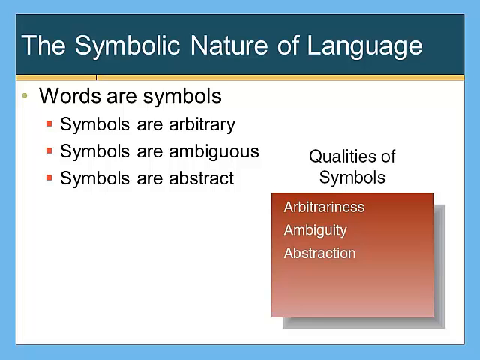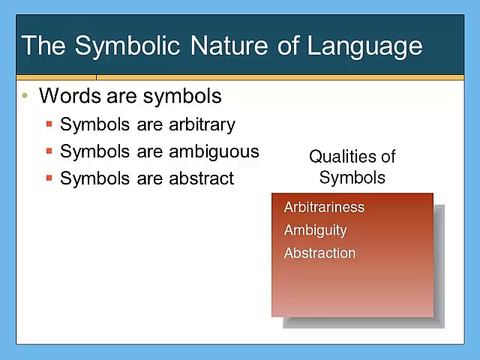So really, words are symbols, which are arbitrary, ambiguous, abstract representations of other phenomena. So, for instance, your name is a symbol that represents you, right? You can be Prince, you can be anything you want. The word house is a symbol that stands for a particular kind of building. Love is a symbol that represents certain intense feelings. All language is symbolic, but not all symbols are language. So art, music, and many nonverbal behaviors are symbolic representations of feelings, thoughts, and experiences.